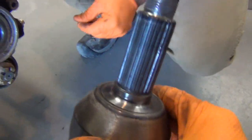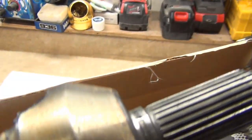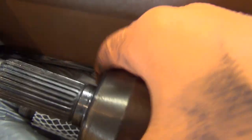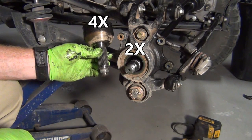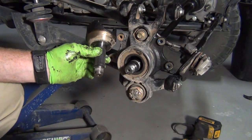That's probably good. So this one, we had another axle that was ordered in that was for the 2X and not the 4X. This is a four-seater. I'm guessing that's what the 4X is all about. We had one where it was only splined halfway. If you run into it where yours is splined halfway and you don't need it, that's a 2X, 4X thing. You're welcome. That caused a little confusion in this one.